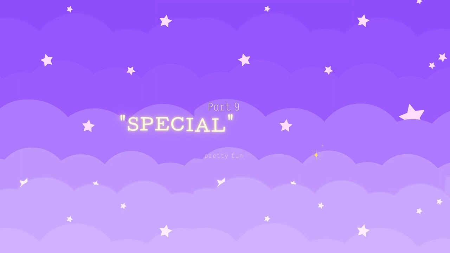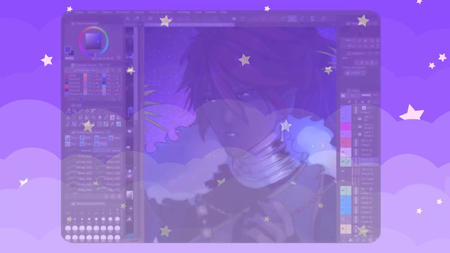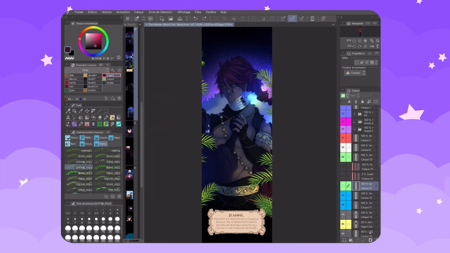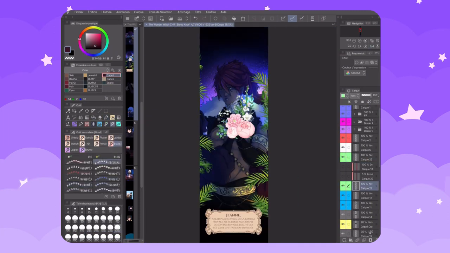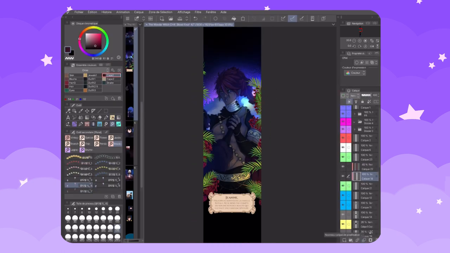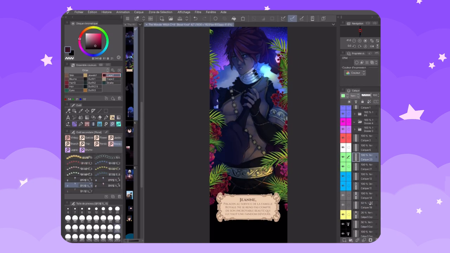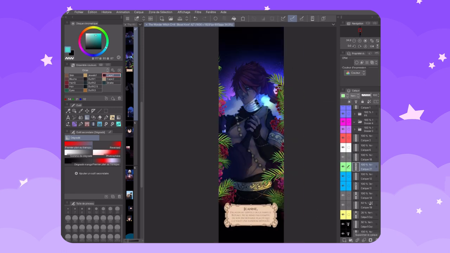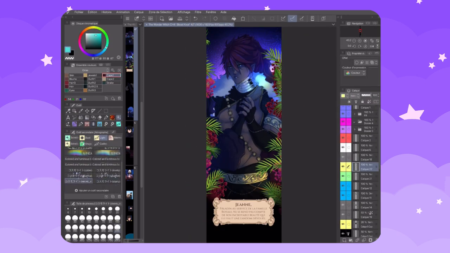So before finishing this chapter, I wanted to show you some special panels. You know, it's the really money shot ones or the transitions one. Here I just put a lot of flowers, a lot of plants, a lot of sparkles, a lot of lights. I really recommend to do some panels like that because it brings your chapters up.